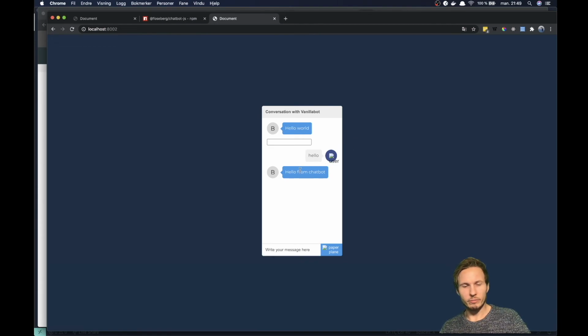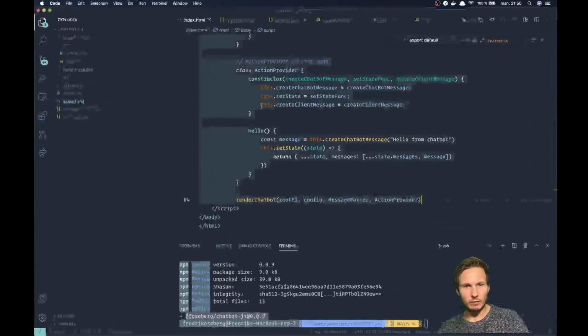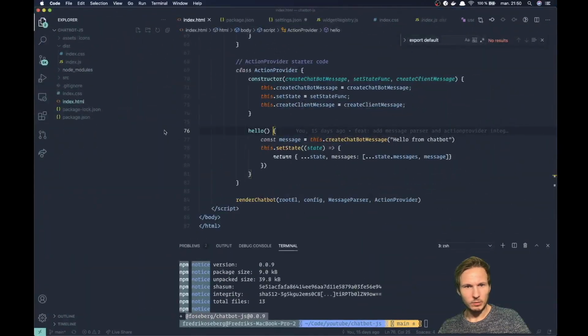SVGs are kind of funky right now. That's because they're not packaged correctly, or not referenced correctly, I should say. So what I think we'll do is we'll make those inline, and then we'll remove some of the styling around here, because we don't really want that in the package. That's just for development purposes. We just want to include the styling in the package that's relevant to the chatbot. All right, so let's go ahead and fix the last here.